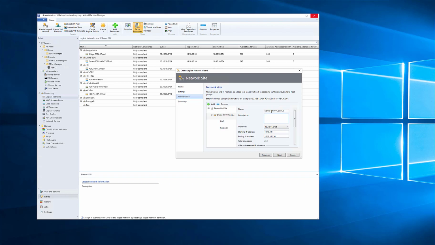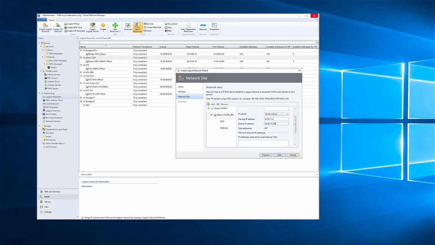So we'll create an IP pool in one swipe. We'll clean up the name. Provide a starting IP address and an ending IP address range. In our case, we don't want to give the full range. We're just going to give a subset of that.